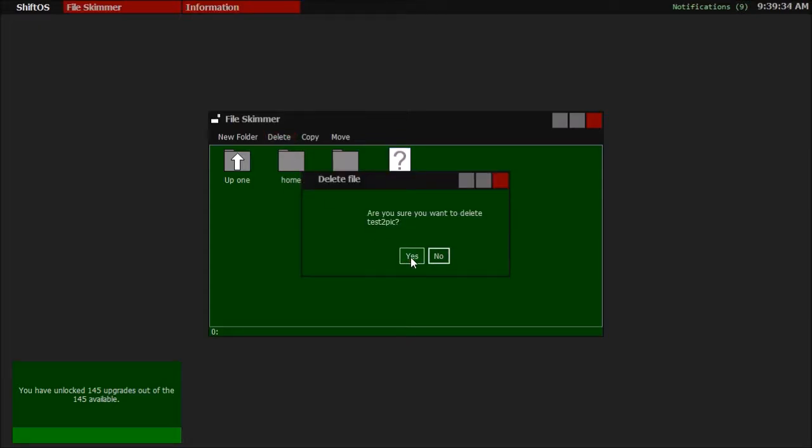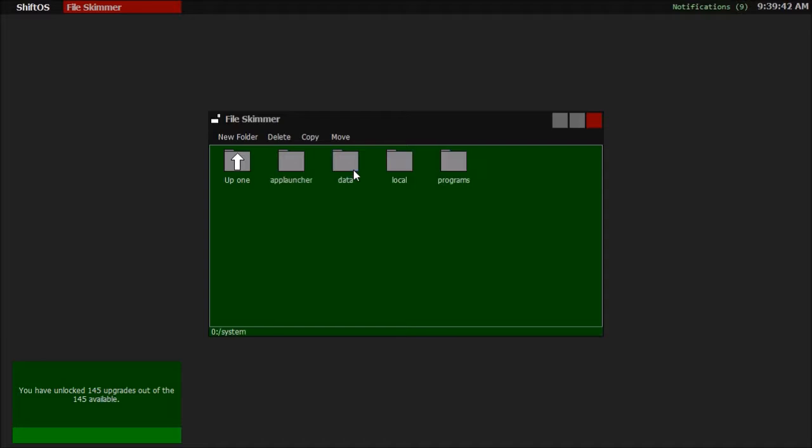Yes, I would like to delete it. And now the corrupted entry is gone. So, that is the new file system extensions in the file skimmer, and you can also do this to folders.